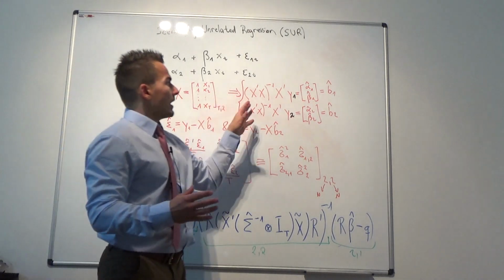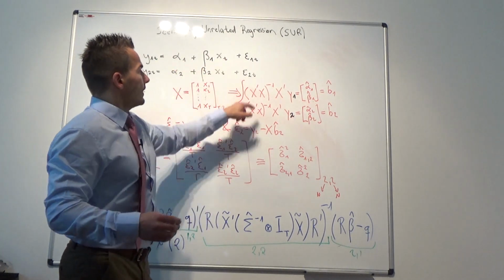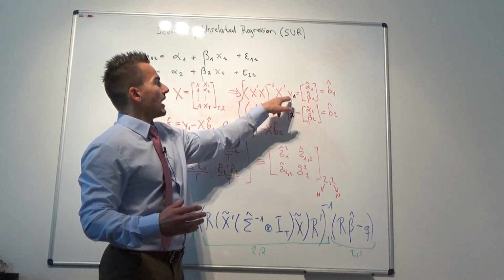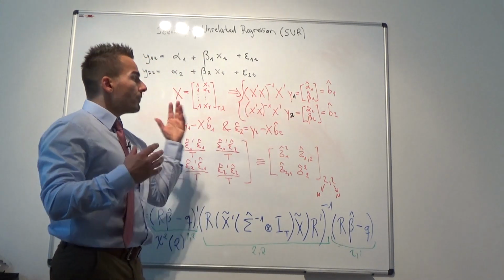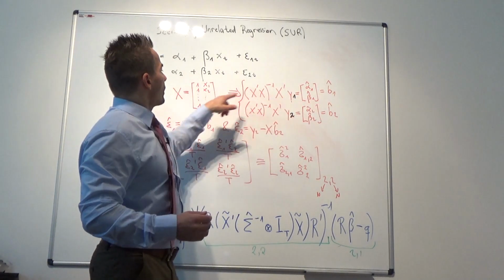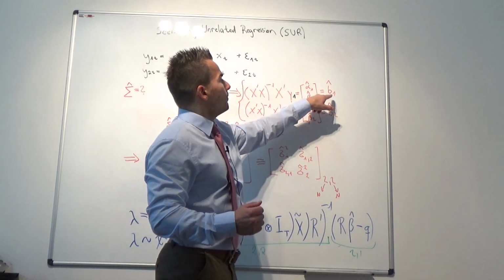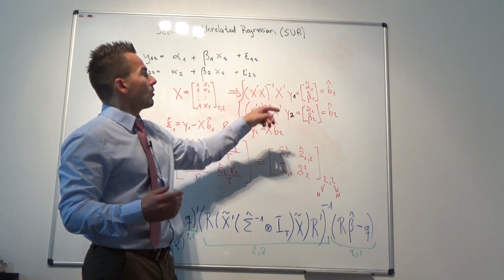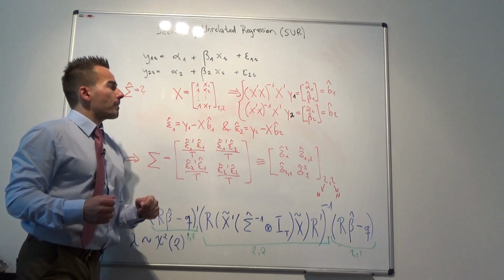Then again, we know from OLS regression that the corresponding point estimator for the first equation is given by what? It's the regressor matrix X transpose times itself, inverted, times X transpose times y1, the vector of excess returns of the first test asset. So what we will get then are the corresponding point estimates. We know the dimension must be 2 by 1. Our b1 hat vector has the dimension 2 by 1. It gives us the corresponding point estimates for the first 2 parameters of the first equation.